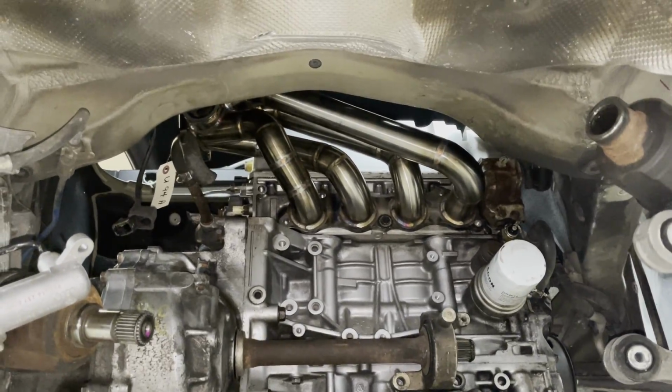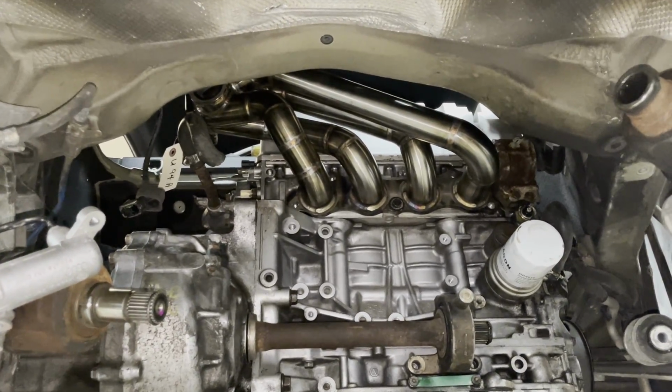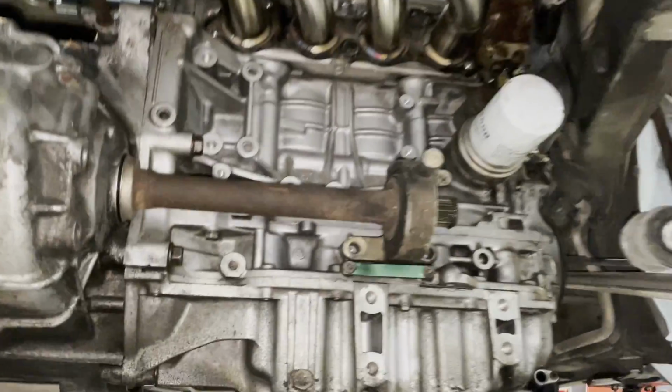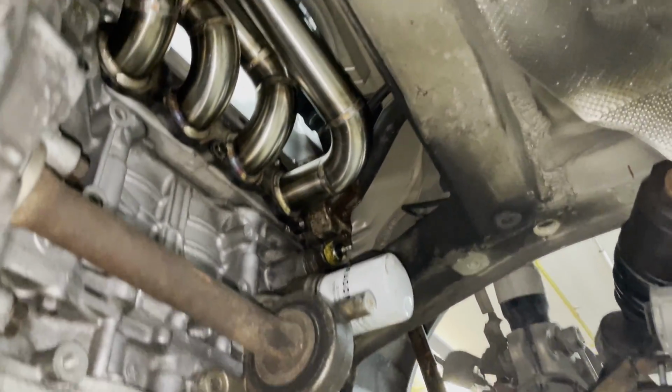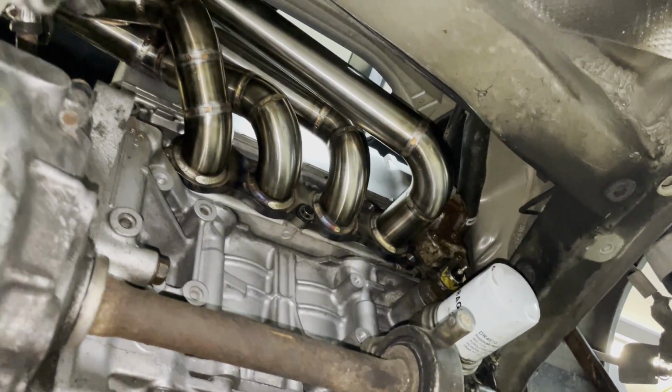This one doesn't fit, so I might as well bring the engine down and just quickly test fit the PRL 8th gen turbo manifold. See, I don't think it's gonna fit. It doesn't look like it's gonna fit. It really doesn't, but I might as well bolt it up since I have it here on hand and just see how close it actually is.